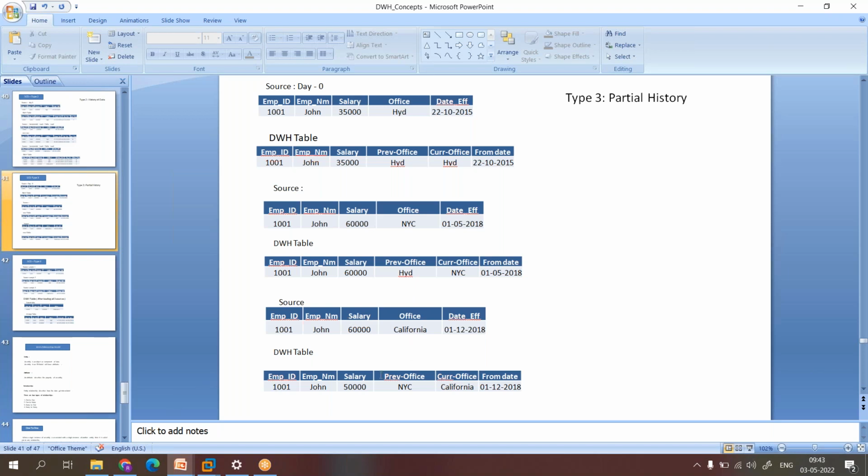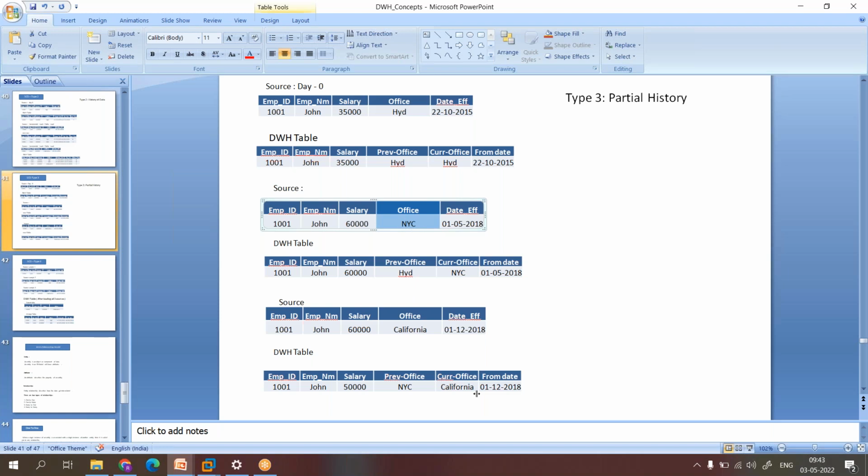When you are inserting the same record, previous office is NYC and the current office is California. Where is Hyderabad then? Very first detail we lost. So it's just current and one level previous. Current data and the immediate previous data you can maintain, but you can't maintain the whole history here.